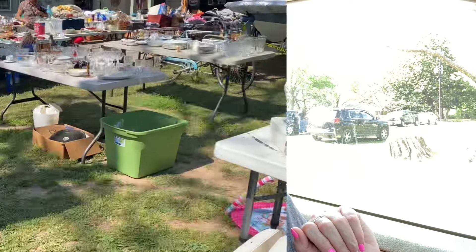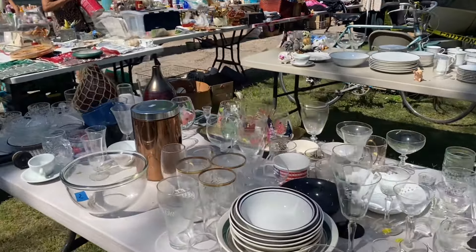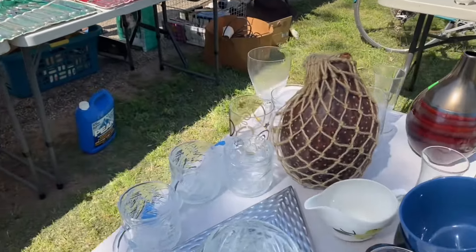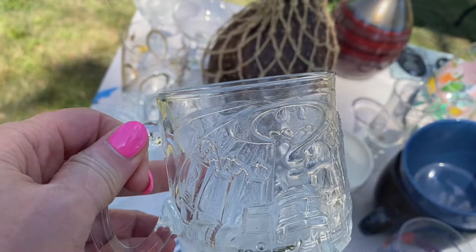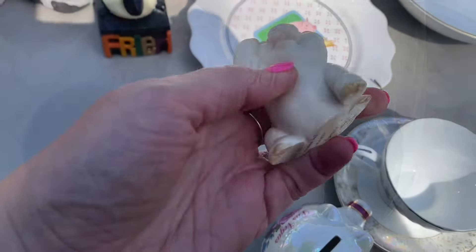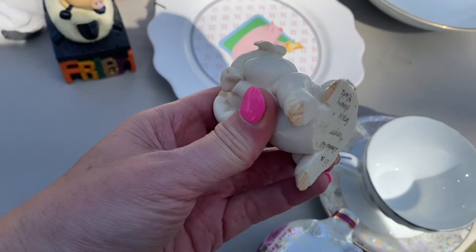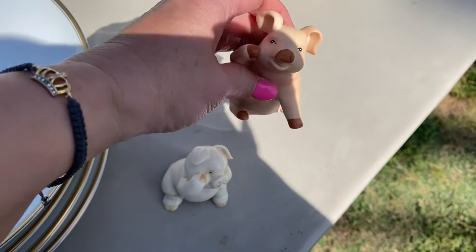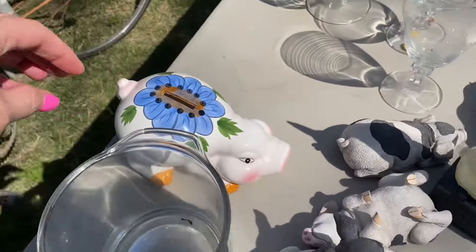Come on y'all, let's go thrifting — there's a lot to look at so we're just going to start somewhere. These are cool — these are Batman McDonald's glasses. Oh, Dolores, look at this one: 'You Had Me at Meow.' This little pig reminds me of Cindy from Mimi's Treasure Cottage — she just got a whole bunch of pigs. They're so stinking cute!